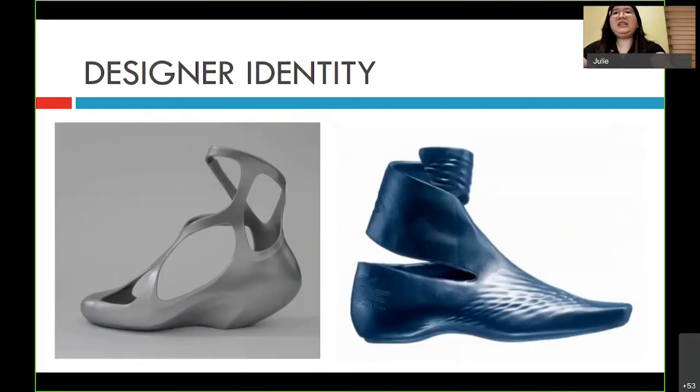Next one. And then the design doesn't only stop in the building. You can see that even someone asked her to design shoes. The design of the shoes also becomes her identity. You can see that these shoes are very much like Zaha Hadid. So this is somewhat a designer identity. If you can bring designer identity into a place, space, for example, it can form into a place.